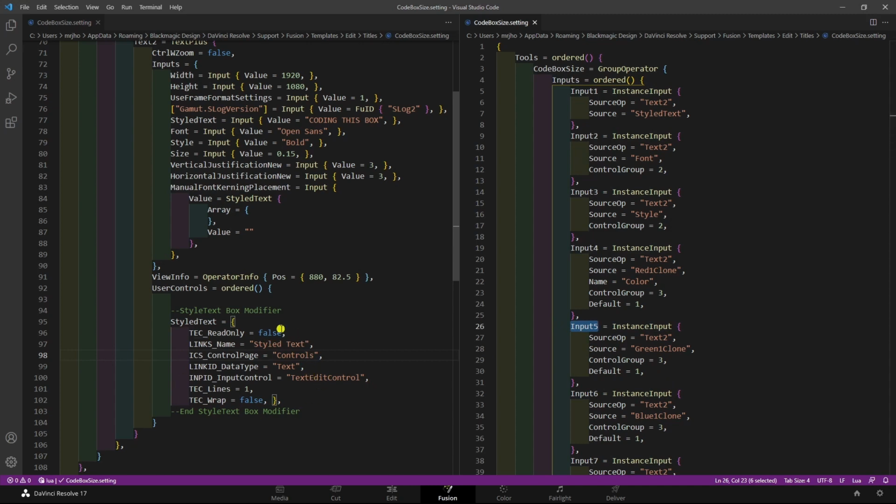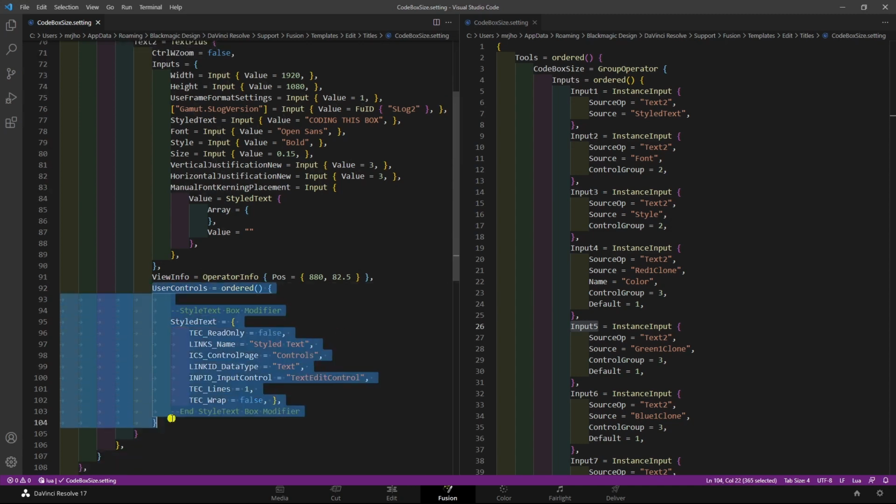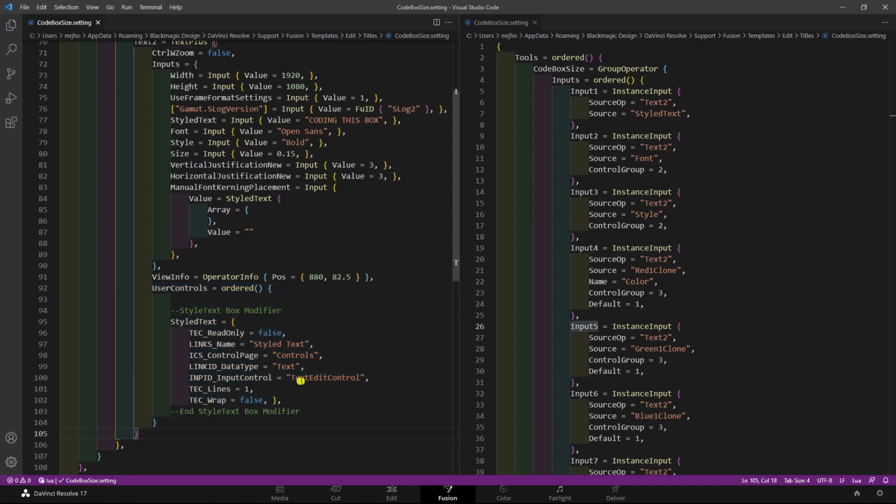And this is the code for just dropping in. You need to use a control ordered down to this bit, and it needs to be there. User controls will appear when you've done something in the edit control. So if you haven't used the edit controls, you need to paste it in. So what we do to make the StyleText modifier, all that information would need to be in. So I'll put that in the description.